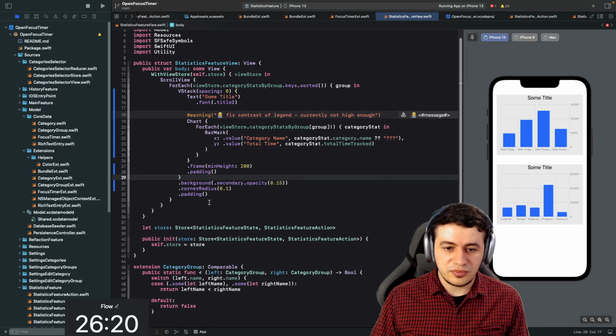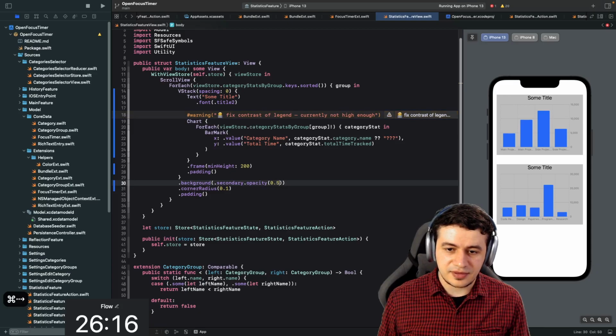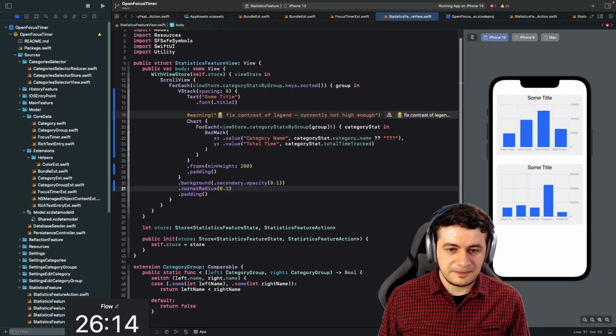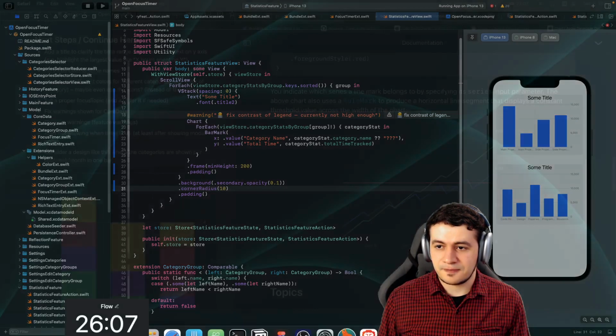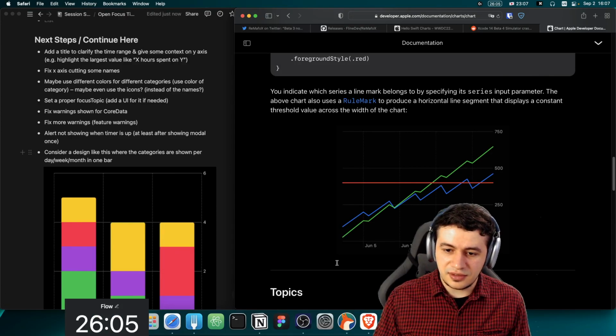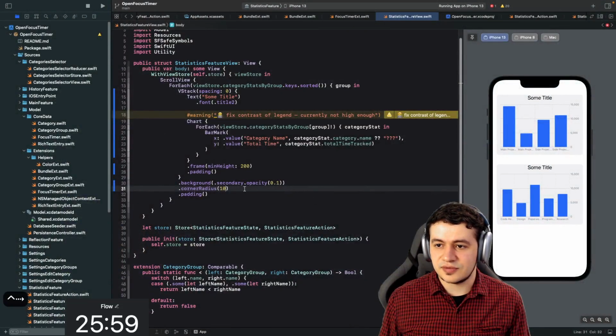Instead, we want to continue by rounding the corners, corner radius. Oh, I changed the wrong thing. Of course, I wanted to change this here. And corner radius, I'm just going to go back to 10. You can see here, Apple has also included an image where they do something similar, but theirs has no corner radius. Let's try 15.